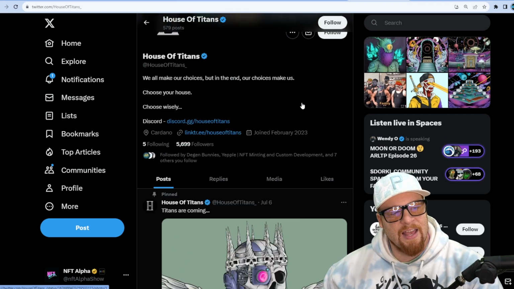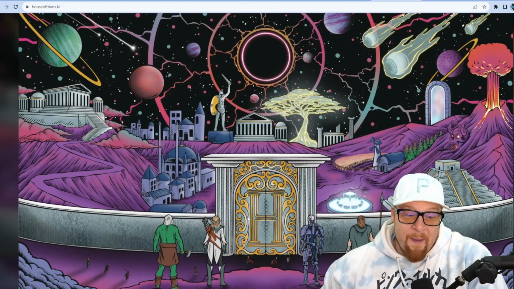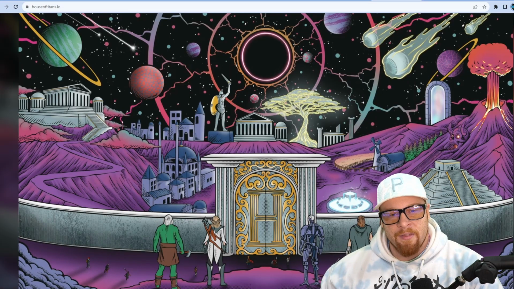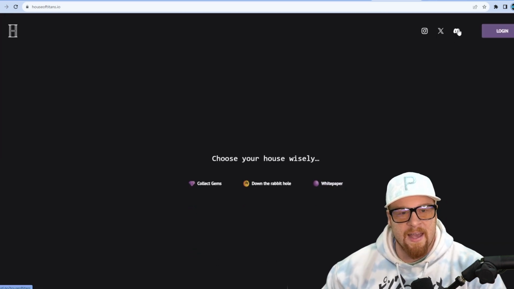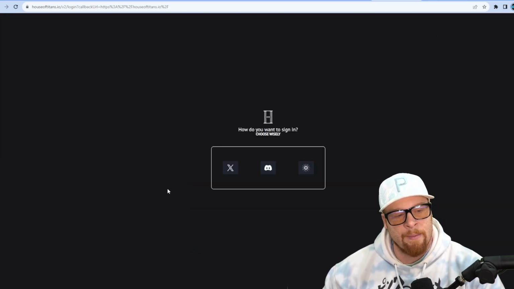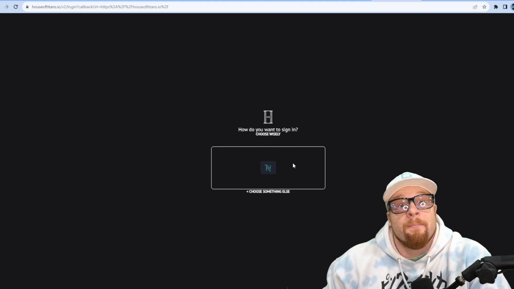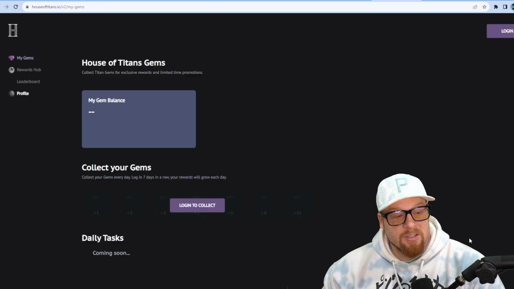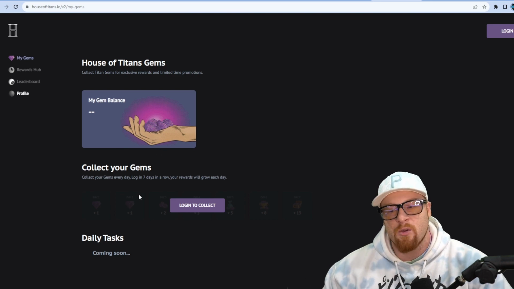But yeah, if you're interested in House of Titans, I will be honest, looking at the website, I don't like it at all. I mean, this piece of art is cool. I have nothing to click on, so I got to scroll down. Okay, so they've got their Instagram, their X account, their Discord. You can log in by using your Twitter, your Discord, or a Nami wallet, which I'm assuming will be your way to mint this. Also it looks like they're going to have some CoinMarketCap type of diamond gems that you can collect daily.